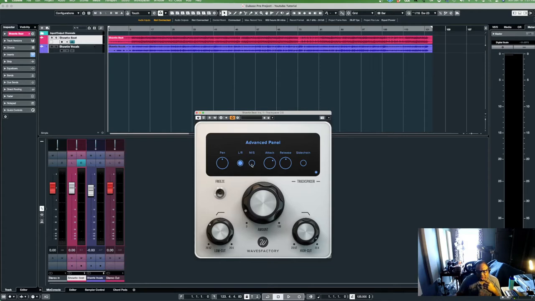Currently I'm doing it in left and right, and you can also do this in mid side mode. Let's say, for example, you just want to focus on the mid and the side of the audio, you can actually do that with the frequencies in that mid and side area when you engage that. But I'd rather do left and right. The attack is pretty much how fast you want the compressor to engage or start working. And release is how fast or slow to release the audio from being attenuated. The cool thing is you can adjust it to your taste if you want to do some fine tuning.